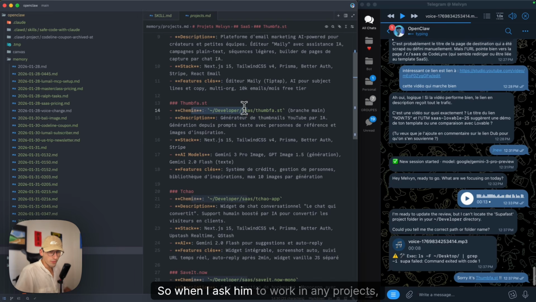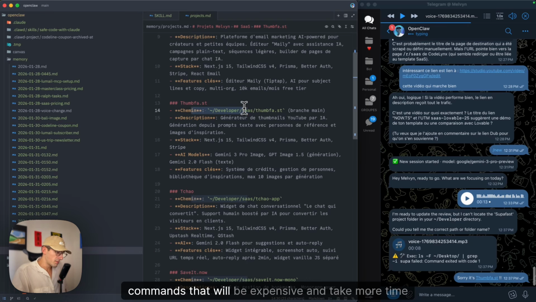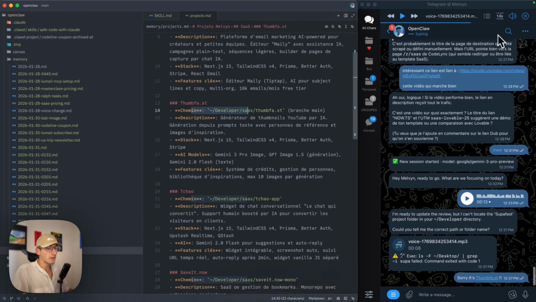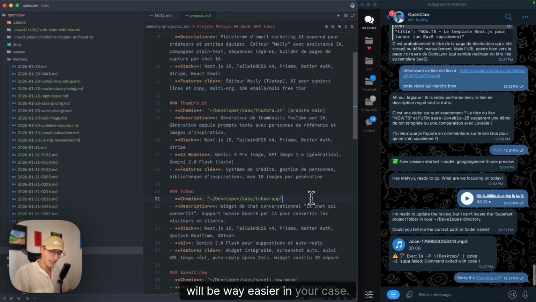So when I ask him to work on any project, he will know the path without launching a lot of ls commands that will be expensive and take more time than just giving him all the path of your project. I have a lot of projects because I'm a YouTuber, but I think you don't have that many projects, so it will be way easier in your case.